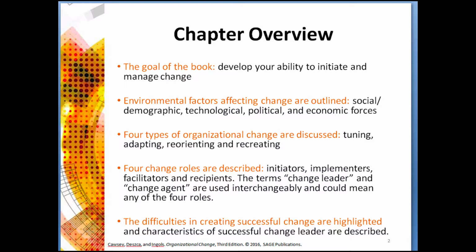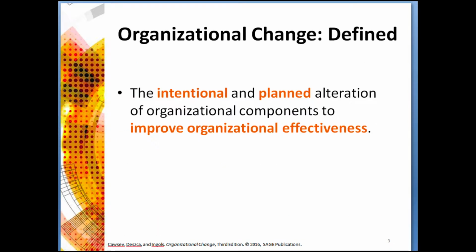So organizations are constantly in this environment where there's change outside the organization, and often the organization will have to respond to those changes by having their own internal changes. Real soon here we're going to be talking about four types of organizational changes: attuning, adapting, reorienting, and recreating. Then we'll talk about different change roles and difficulties in change. We're going to talk a lot in this course about difficulties in change and how you can really struggle trying to get people to change inside of an organization.